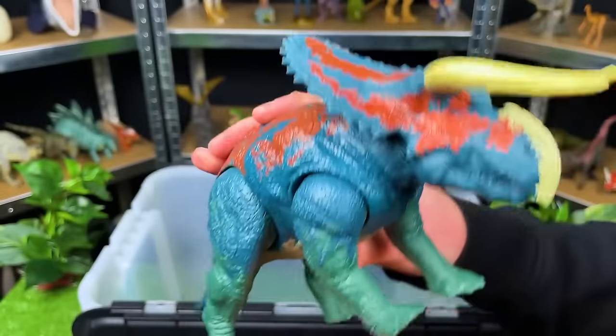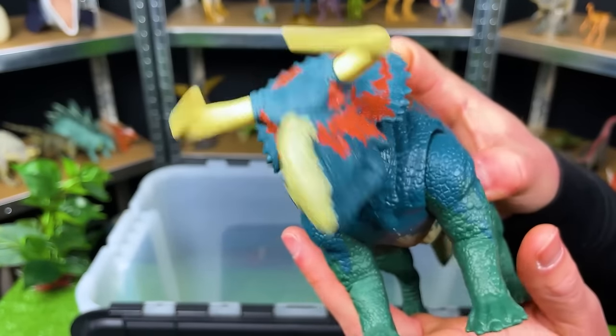This is a massive dinosaur. You better stay out of the way of this one or he might stomp on you.